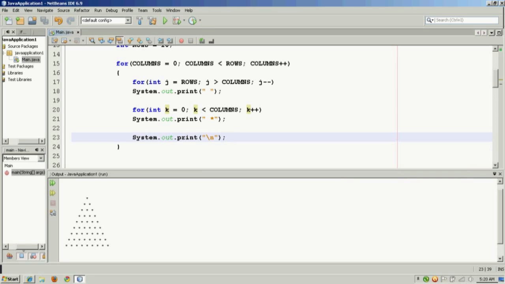Now on the other hand, this is going to happen more. If columns now has a value of 2 and k is always 0, that's going to happen twice. So space, asterisk, space, asterisk, just like it goes down here. So you can see how the whole thing moves all the way down the rows to make our tree or our pyramid.